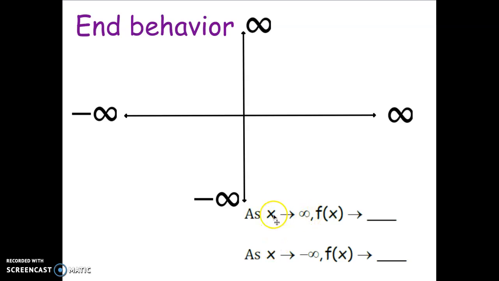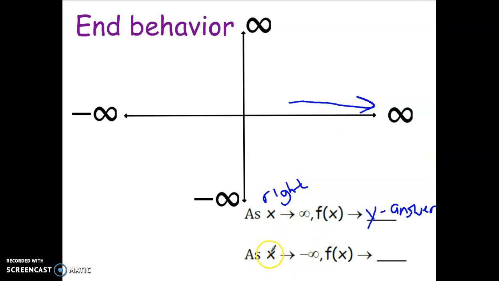All right, so this says x arrow infinity. The way you read that is as x approaches infinity. This little arrow is approaches. As x approaches infinity, which means I'm heading this way to the right. And then this question is asking me, what is y doing? Which way is f of x going? Remember, f of x is just function notation for y. So as long as y is a function, f of x and y are the same thing. What's going to go in this blank is always a y answer, right? So it might be a number, it might be infinity, but it's always going to be based on y.